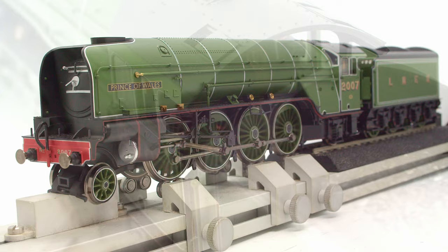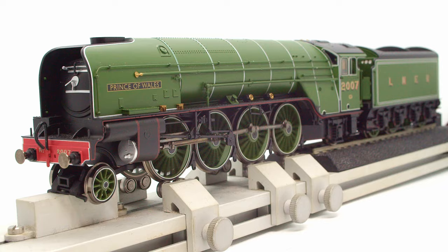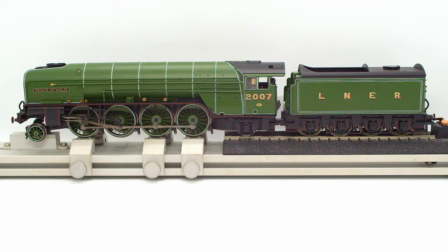That has been the case with previous Hornby locos too. The 9F is the one that springs to mind immediately. And it's really odd because other locos with this feature from different manufacturers do allow you to switch it on and off. That is usually tied to the corresponding sound function too, so I find it really hard to believe that this is a limitation here for Hornby. Anyway, the main thing is that the P2 runs really nicely, and so now it's time to take a look at the steam generator and how that works.